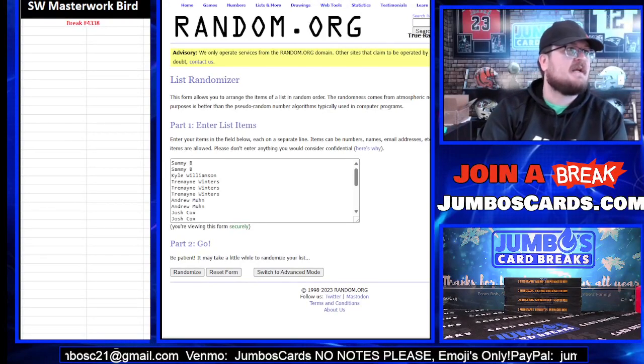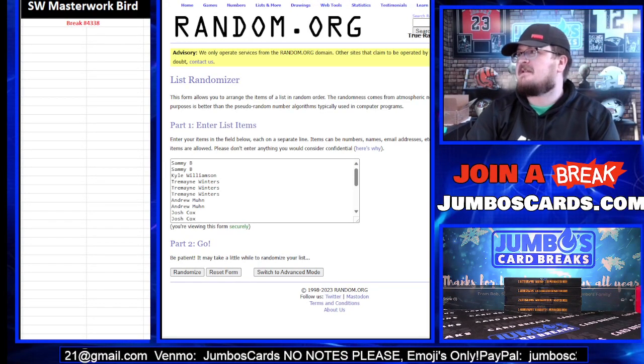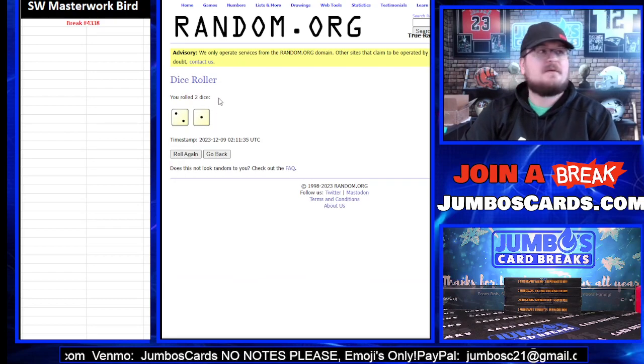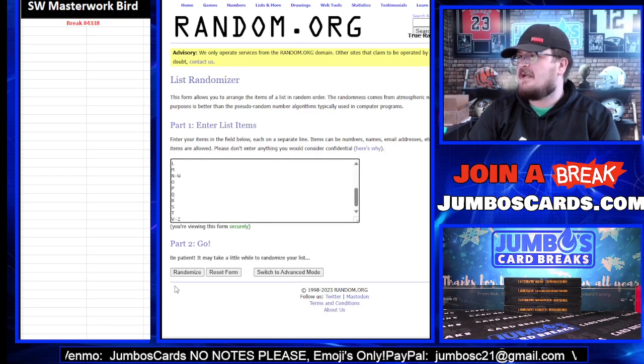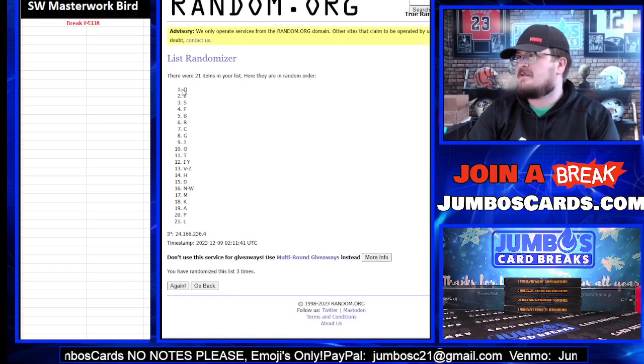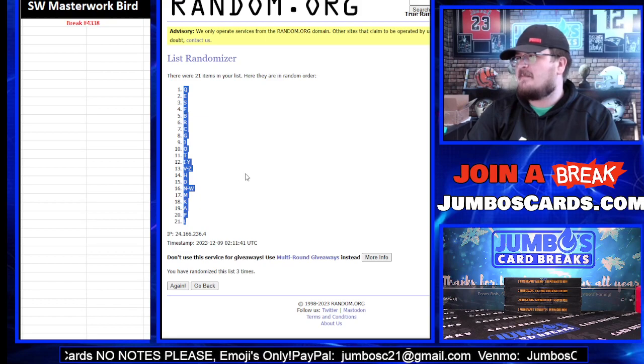is full. That's breaking next, 43-38. Again, good luck. Dice roll. We're going 3 times on the dice. 1, 2, and 3 on the letters. Q up top, L at the bottom.